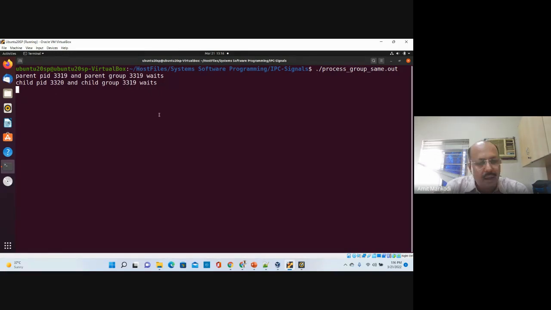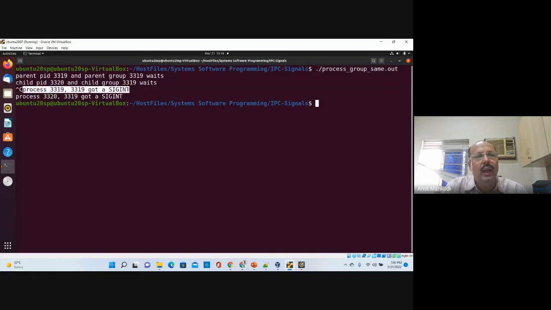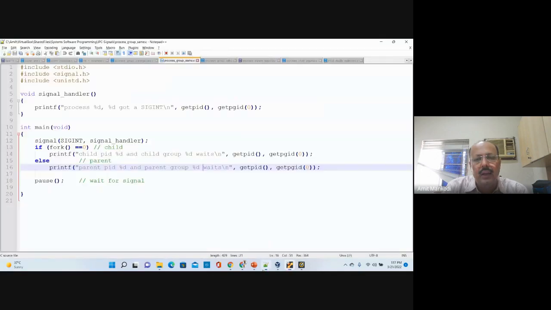When I press Control-C, you see that I'm getting this message twice, one from the parent and one from the child, because both the processes got the SIGINT signal, and therefore both have executed the signal handler, which is basically printing this message. Then both the processes terminate because they fall off from the pause.